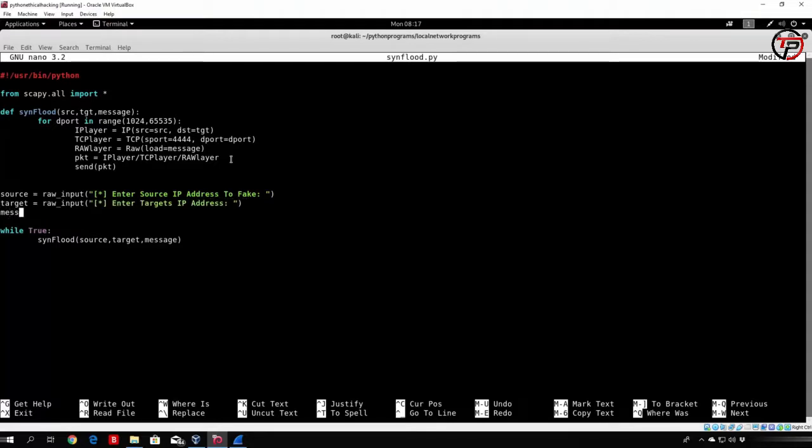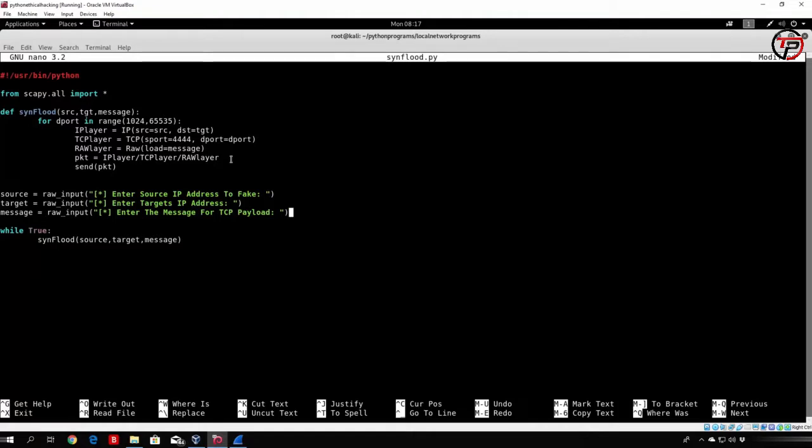And the message will be raw_input, use the double quotes, enter the message for TCP payload.